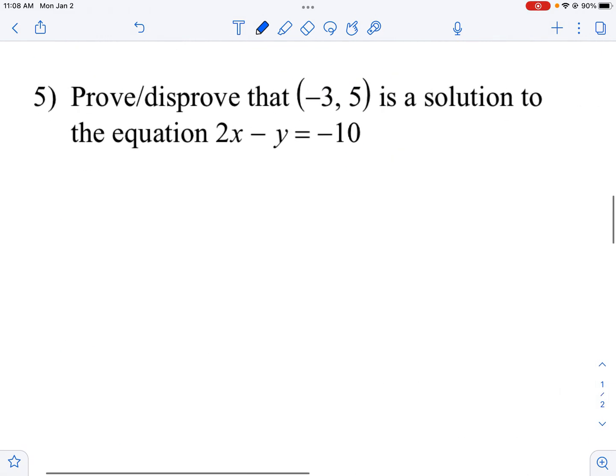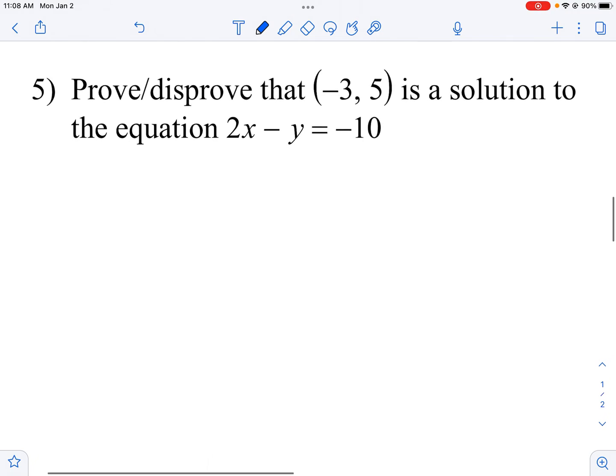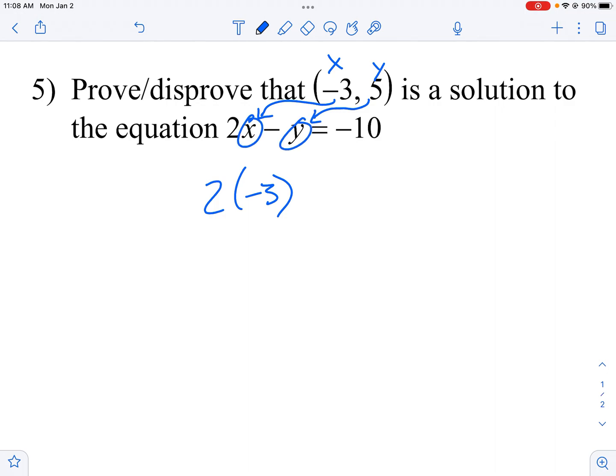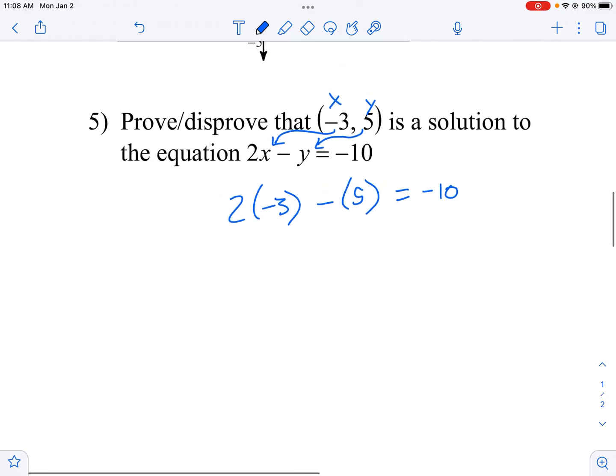Okay, let's go on to the last two things, and that's dealing with solutions, what they look like graphically and algebraically. So if you're going to prove or disprove a point is a solution, you need to take these numbers and put them in the equation. The first number is the x value, so this goes in the x spot. So we're going to put 2 in parentheses, -3. And then the y value, that's the second number, goes on the y spot. You're substituting them in, so you replace x and y with -3 and 5. When you do that, you put them in parentheses. Parentheses matter, especially when you're substituting.